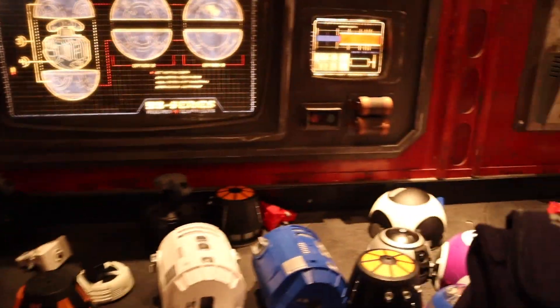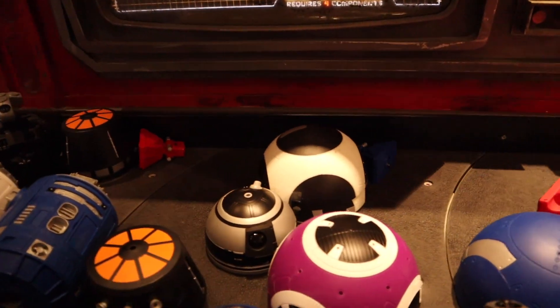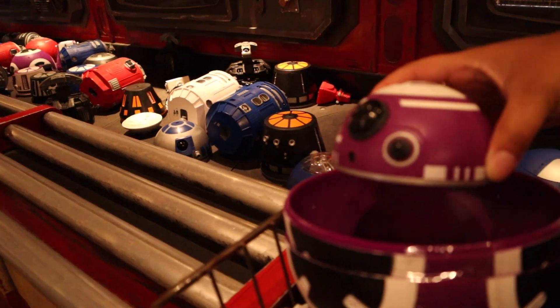The process was fairly simple. Like I said, it took about 15 to 20 minutes to actually build the droid. With COVID, you're not allowed to have more than one person in there, so it was my mom that came with me. You actually build the droid — like you build the whole thing. You have to pick your parts. There's a conveyor belt that has the parts running along it, and there's a map on the front when you first go to the conveyor belt that tells you the parts you need for your specific droid.